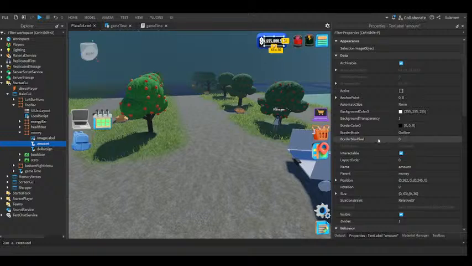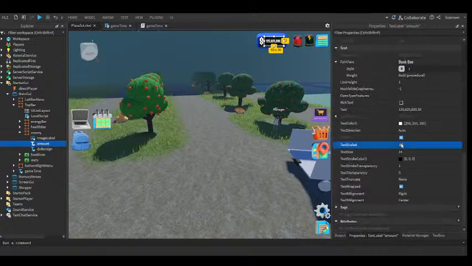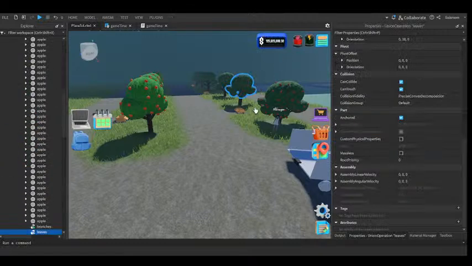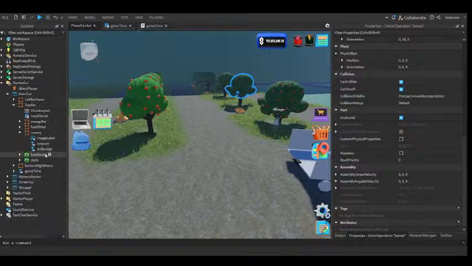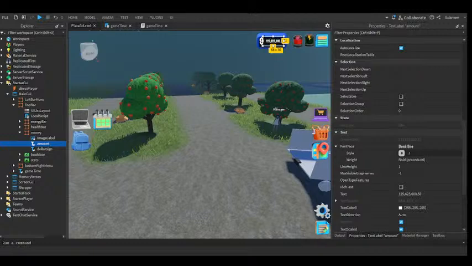And I thought I had text guild. Okay, there we go. So text guild, and I can make it a little bigger. Well, it doesn't matter here because I wanted it more visible. Oh my gosh, I'm pressing on the workspace. I should lock these things. Okay, so let's go back to the amount.